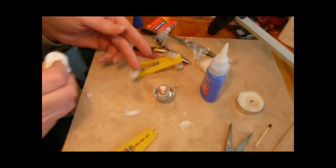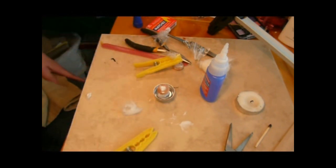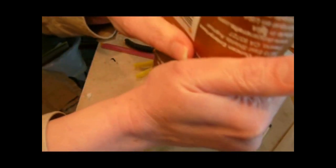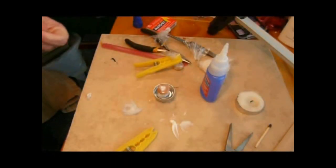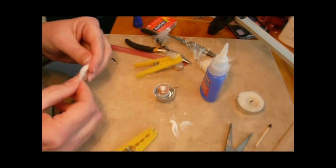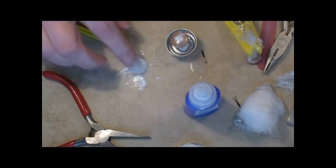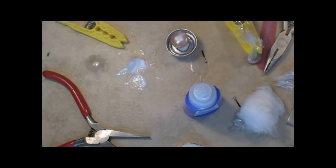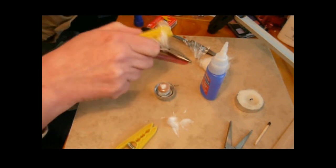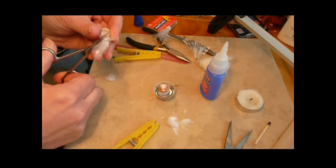So, my cotton is not cooperating. I need more glue. And I need part of this cotton. Again, and we repeat this process again. Oops, I forgot to trim our next layer. So we're followed, that layer followed by this layer.